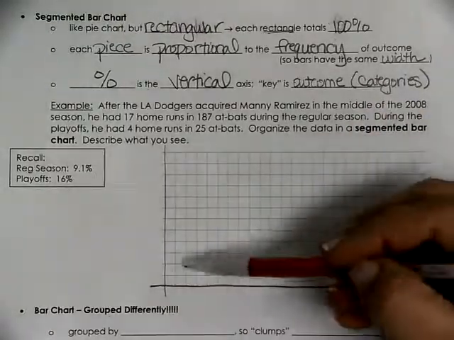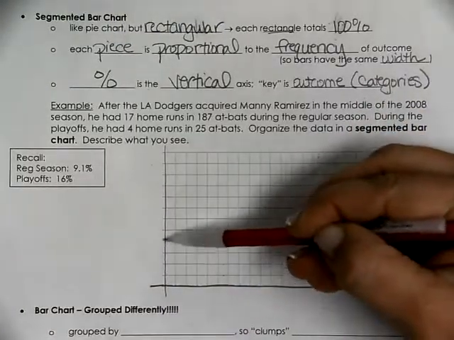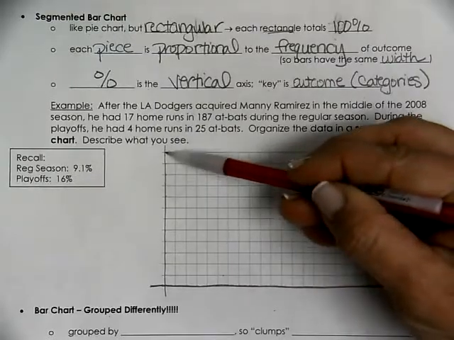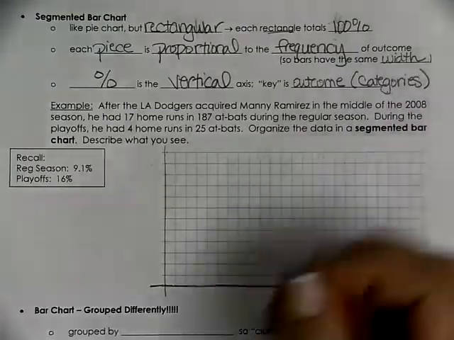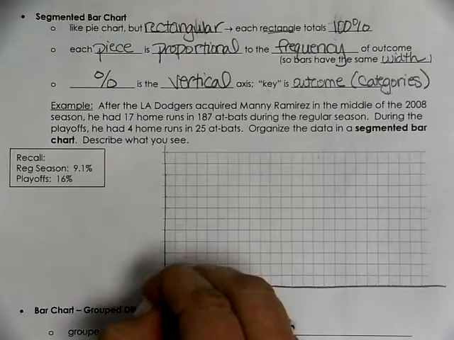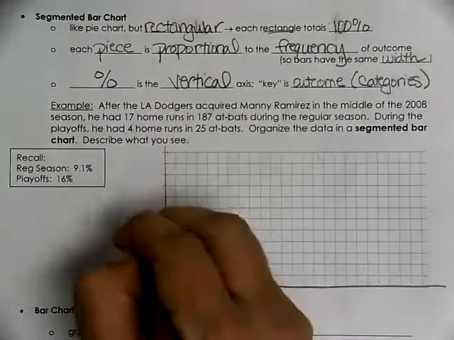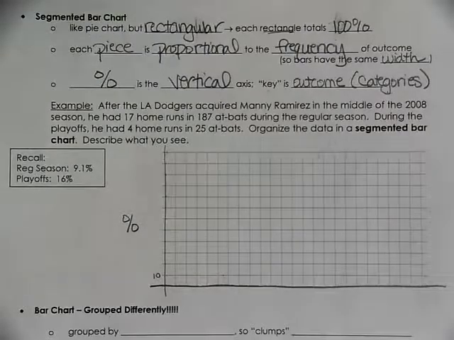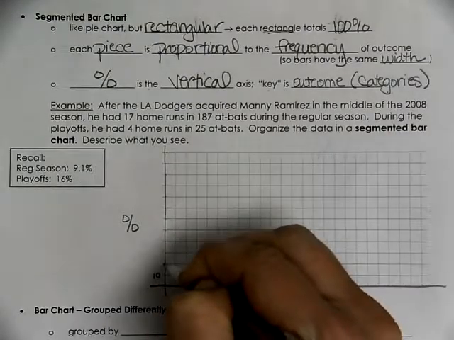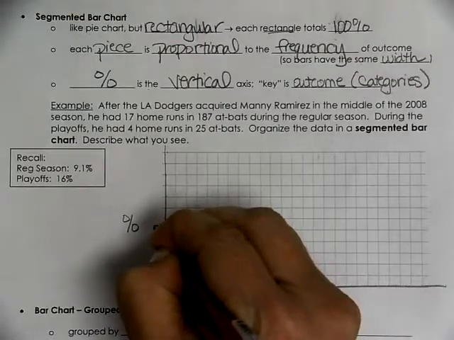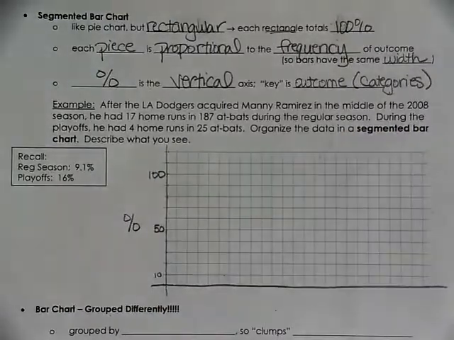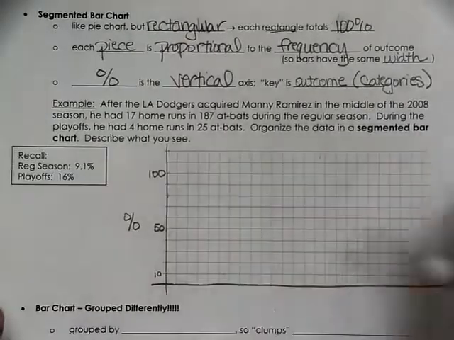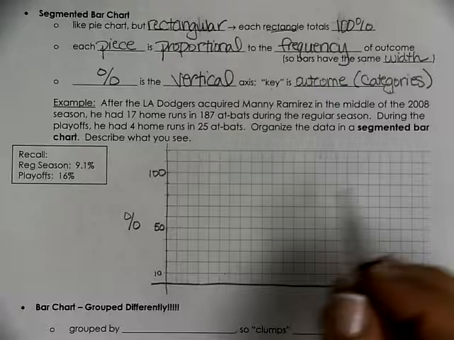So let's look at this axis. 1, 2, 3, 4, 5, 6, 7, 8, 9, 10, 11, 12. So I have 12 boxes going up. If I went by 10%, then that means I could total 100. So let's count by tens. Let's label this axis as the percent axis. And you don't have to label every 10. You can if you want. But just enough so that people will be able to read your scale and will be able to know what the scale is. Okay? So again, then we need two large rectangles.